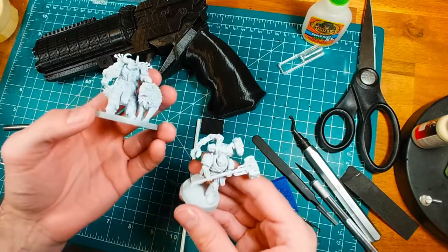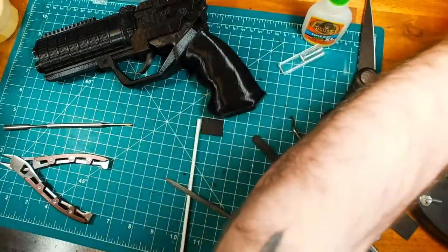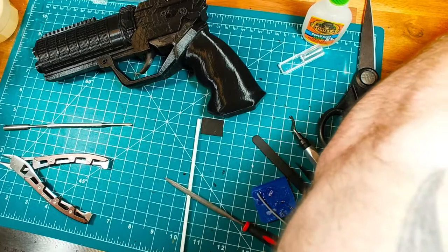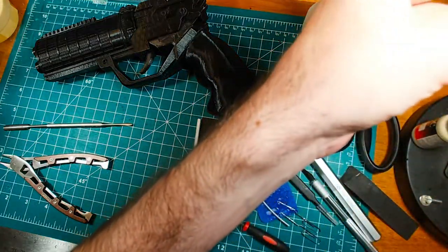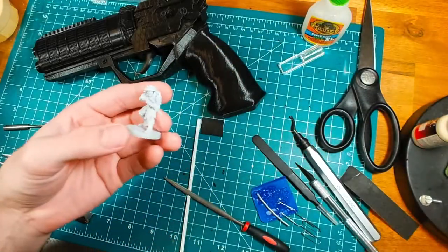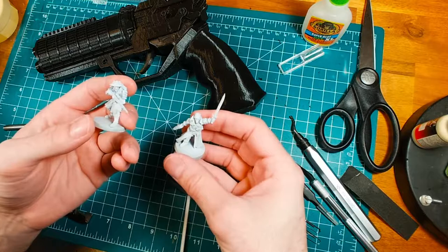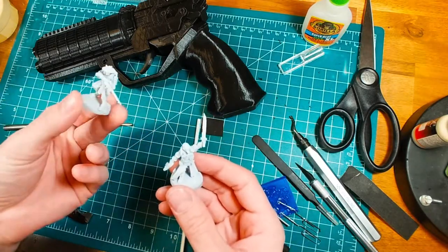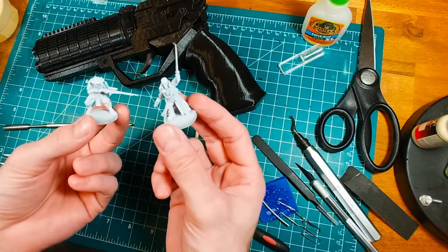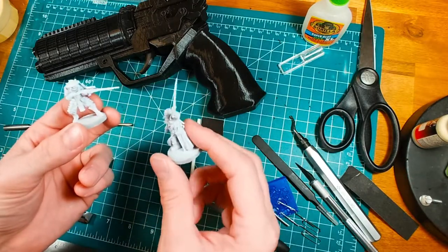This guy's the captain. This guy's the first mate. Let's see. Then I have some guys like this that are pretty cool. And I have some like knockoff Imperial Guard guys. These are like knockoff Tau. And these are knockoff Imperial Guard, so they're going to be part of this warband also.